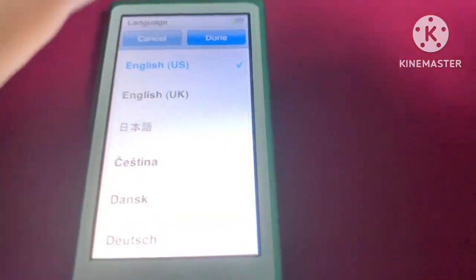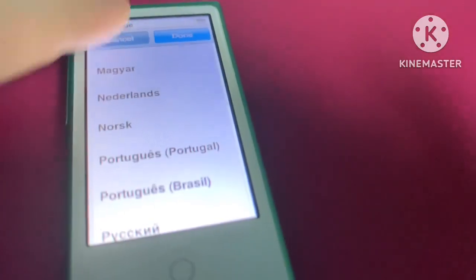There's language, such as Chinese, Italian, Albanian, whatever, but that's pretty much the section.